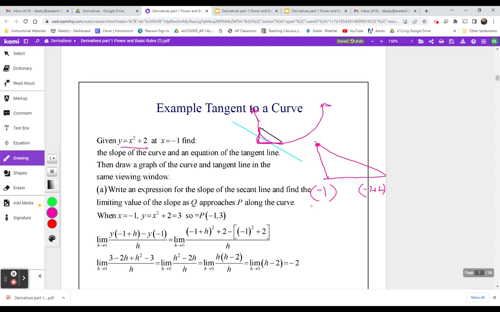So my x value is equal to -1 here. And this is my y value, which is going to be -1 plus h. Correct? So, let's just call this h. Or you can call this the change in x. Whatever you want to call this, you're going to see it as h a lot. Okay? So this is going to be considered h. So how do I find my y value? Well, I plug in f of -1. That's where this comes from. Okay? How do I find my y value here? I'm going to plug in f of -1 plus h. That's where this comes in right here.